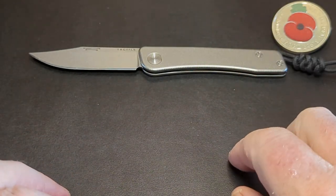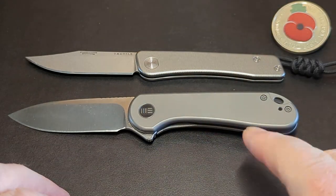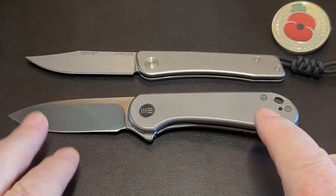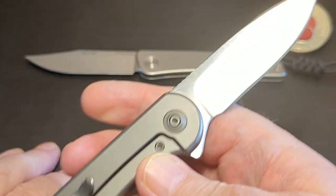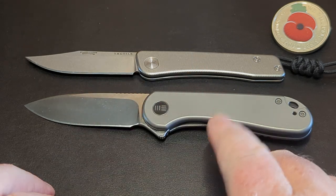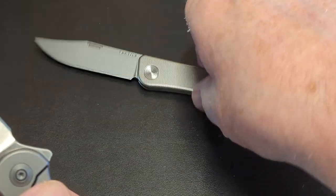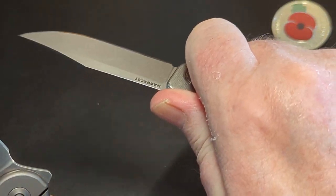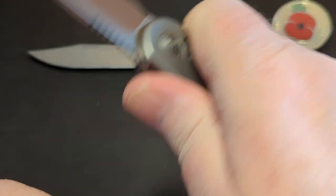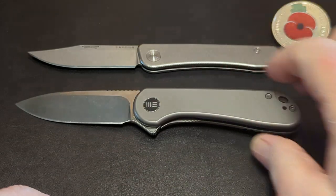So let me go through some of the other knives in my collection that are comparators to this — these are all locking knives now. This is the Wee Elementum, which is fantastic. Great steel — this is 20CV, a 20CV titanium frame lock. Just a lovely little knife, lovely blade. The cutting angle is exactly the same. You have a little bit longer of a handle but I feel I fit more comfortably on this. I can fit a full four-finger spread on the Tactile Turn and it's so well chamfered all the way around — incredibly comfortable.